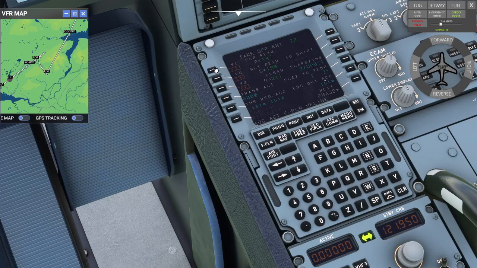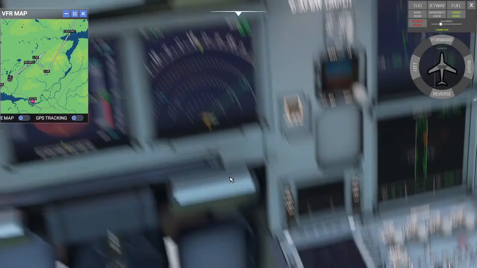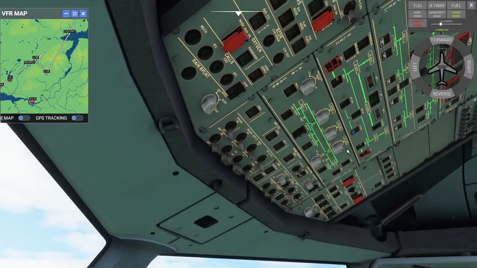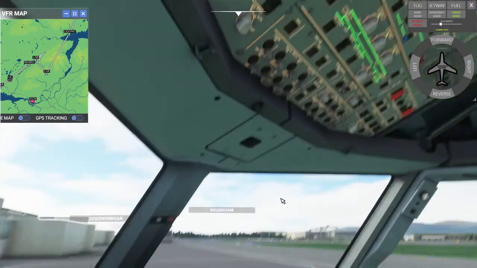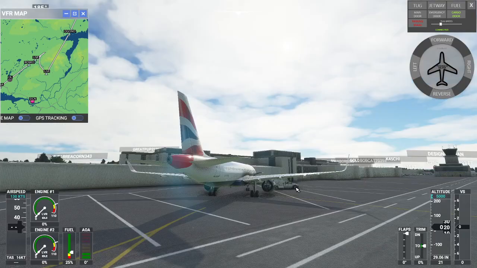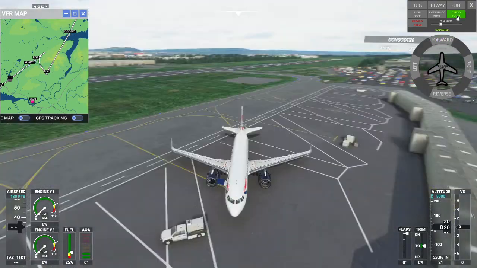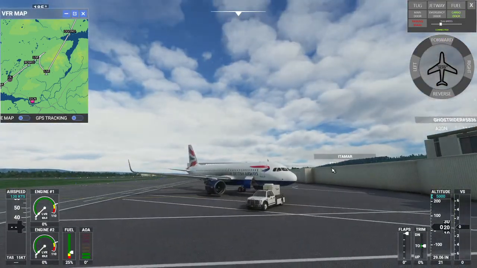I forgot to mention in the autopilot video when we did the takeoff, to tell me it's toga, I just do a flex temp calculator. However, if you don't want to do that, guys, I recommend just judging by the length. So here at City, we've got quite a short runway, so what I'm doing is going toga because it's quite short.